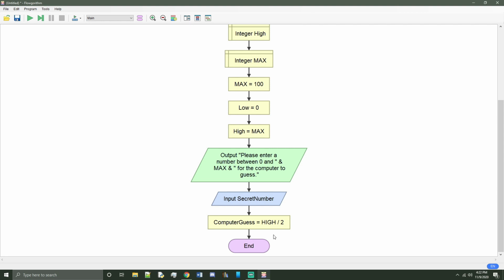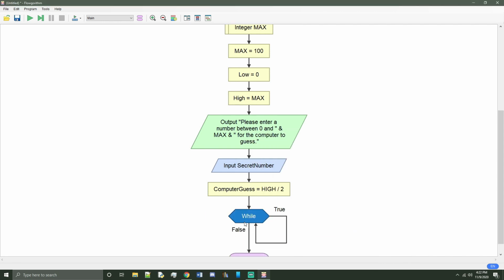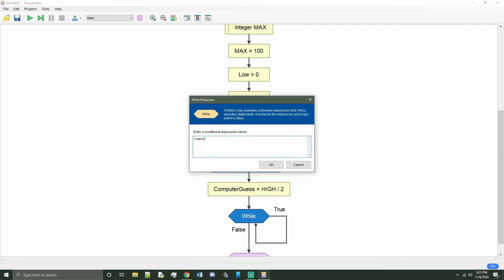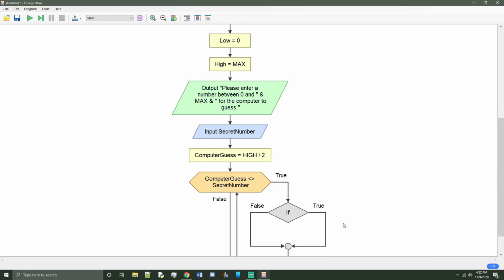So first, we need to do a while statement. So while computer guess does not equal secret number, we'll hit OK. And then once again, we'll do our 2 if statements.